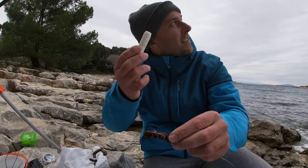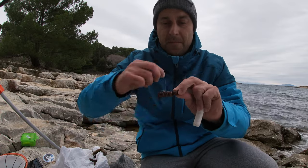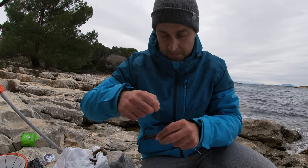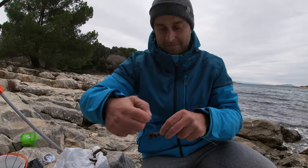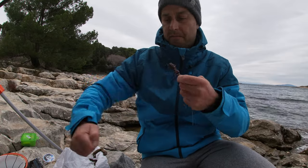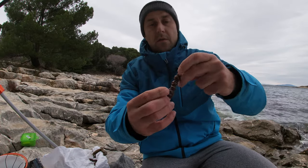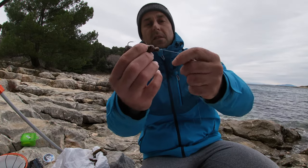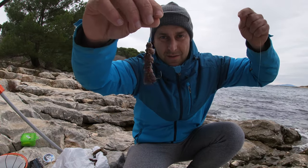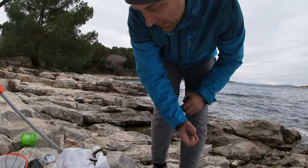Of course, take some elastic and wrap it around. Okay. Take the needle out. Oh, here you go. This is the bait. This is how you want your bait to look. Let's cast it.